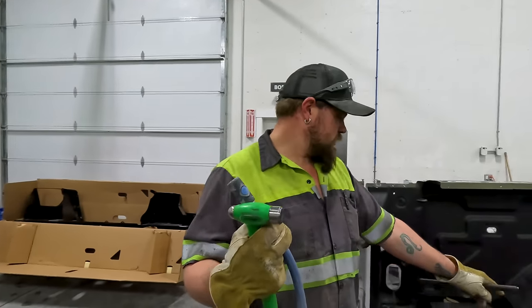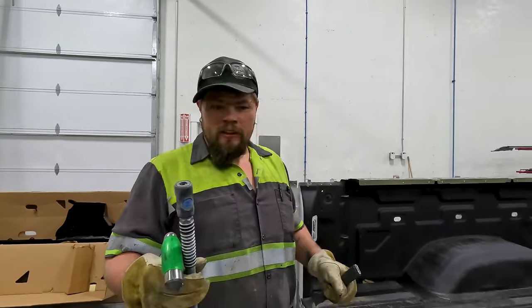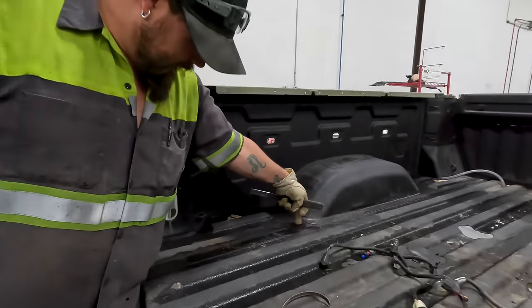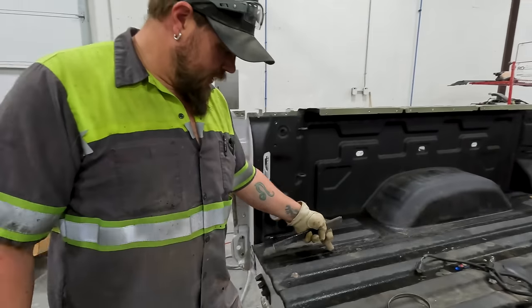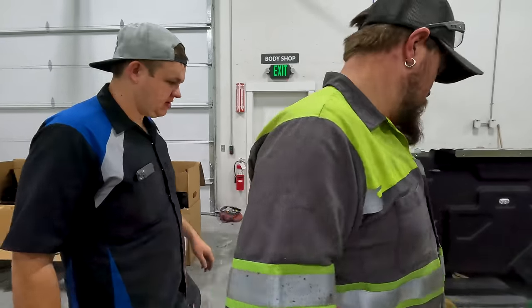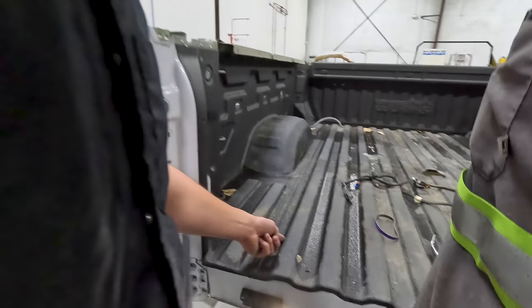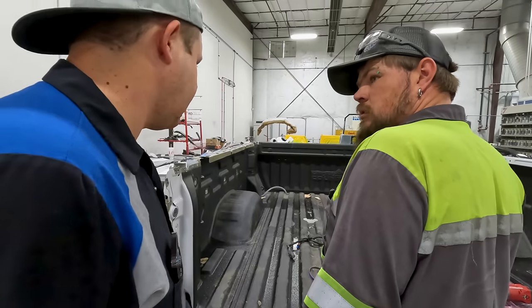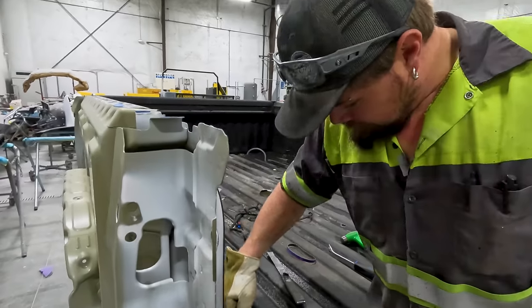Well, it gives me an excuse to get rid of this rhino lining. Yeah. So I'm gonna try and chip away this rhino lining because there's spot welds right here I need to get, and spot welds all along right here I need to get. Just what I would do, put a line and cut it with a razor blade, and then you can peel up the rhino lining. Then they have a seam to go to. And that's gonna be my line right there.